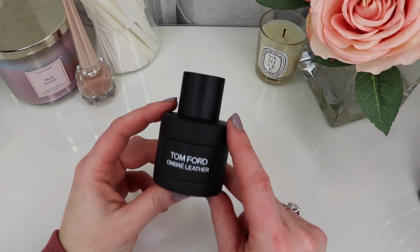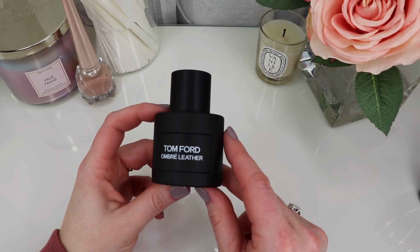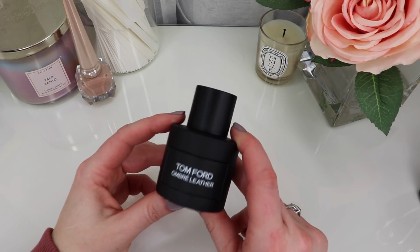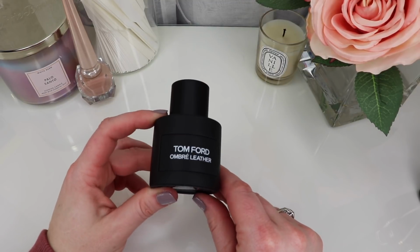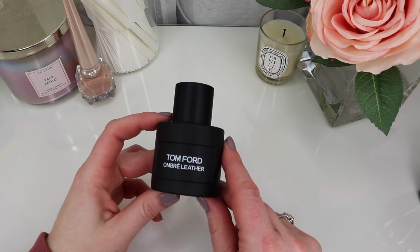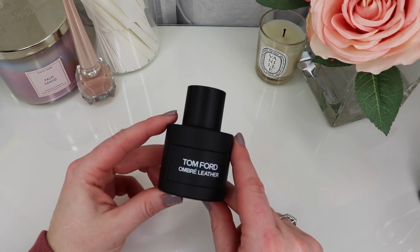But it is so loud. It's strong. And it's wonderful. And I would love to smell this on other people. But every time I choose to wear this, because like I said, I missed it, and sometimes I want to smell it. So I think before I list this one, I might decant just a little bit myself. But every time I wear it, by about 3 or 4 hours in, I'm like, I wish I wore something else. I'm tired of it now.